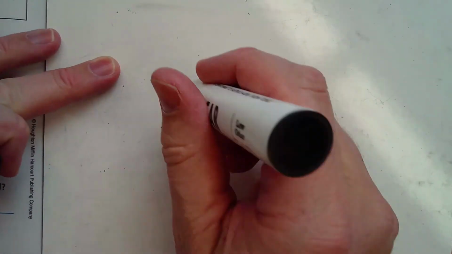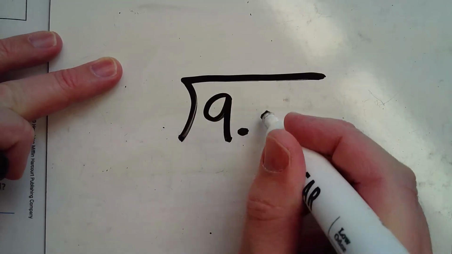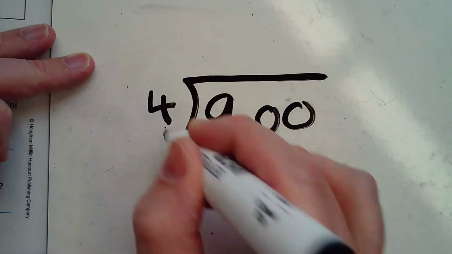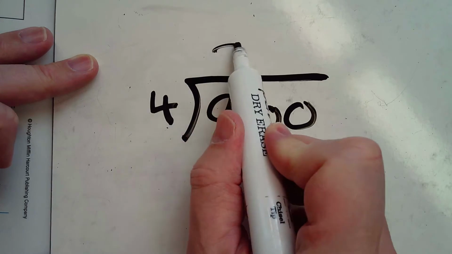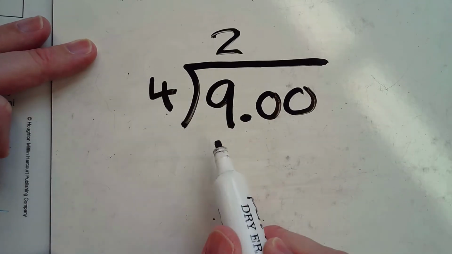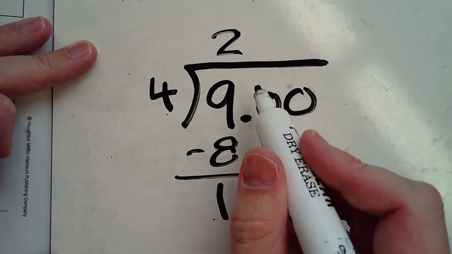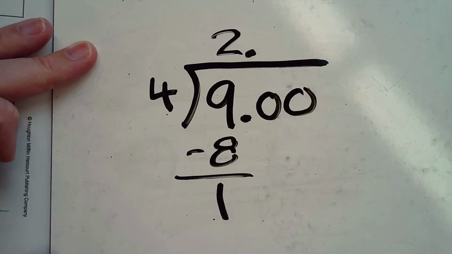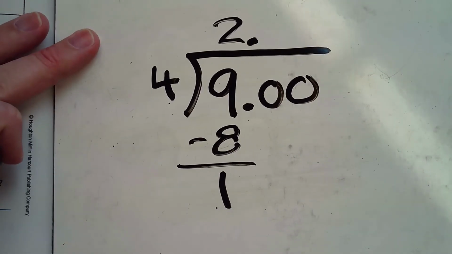And so for us, we're going to treat this like a long division problem, and we're going to treat it like 9.00. Almost looks like 900, right? Divided by 4 cars. So we're back to our normal. 4 goes into 9 2 times. 2 times 4 is 8. Subtract, we get 1. Now we bring down right at the decimal point. We'll just go right to the top. Nothing else changes except we move a dot up top. Everything else behaves the same way as a long division problem.